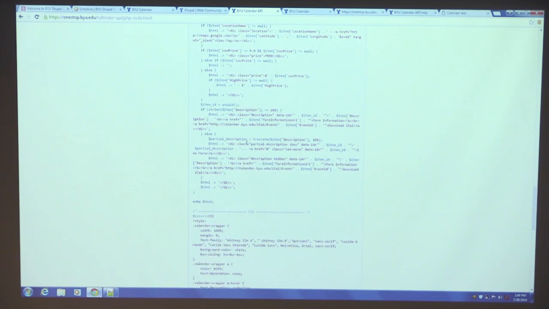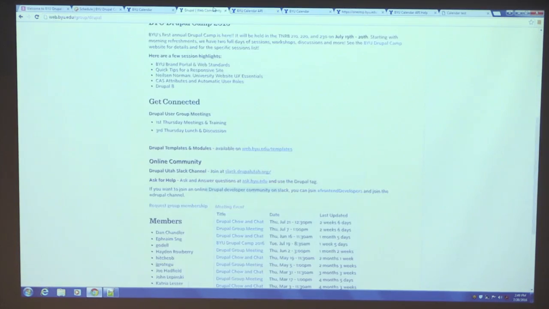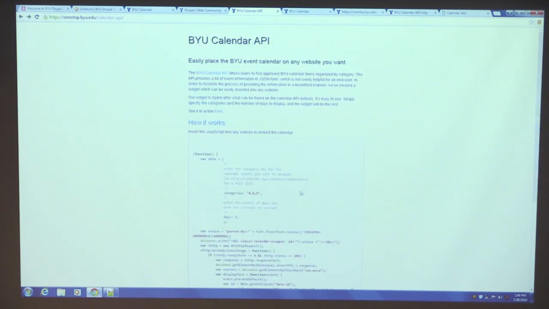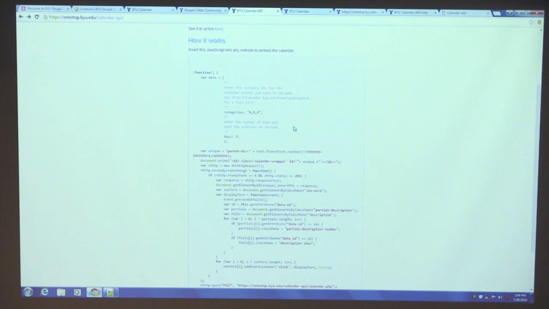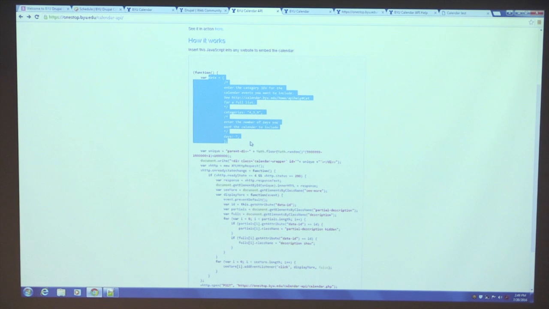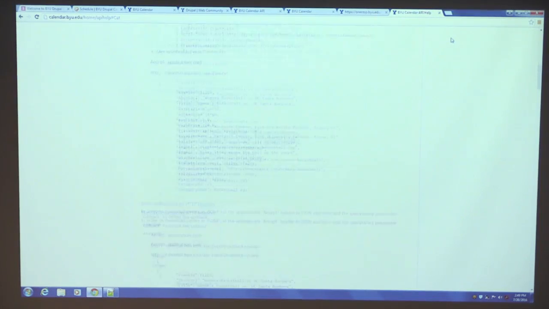Can you demonstrate how to select a different category or times? Sure thing. Right at the very top of the JavaScript that we wrote, we have this variable data that stores the different things that we want to specify about what we're getting from the API. Currently we have categories 4, 5, and 9, and if you want to see what those are, we included a link up here to the API help page I was showing before.